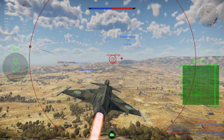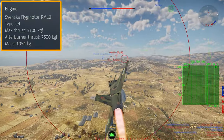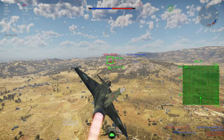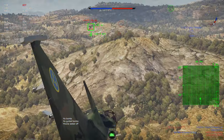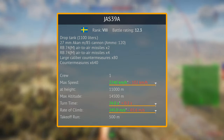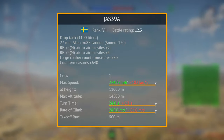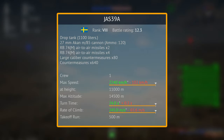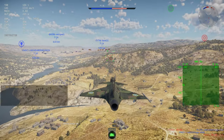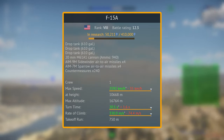The Gripen's biggest weakness is its engine output power. Only producing 7,530 kilos of thrust, the Gripen is slightly underpowered — this is one of the main reasons for the real-life upgrade to the Gripen E. With clean wings, the A model has a climb rate of 245m/s, but with 6 missiles and a drop tank that drops to 179m/s. For comparison, the F-15 with 8 missiles and 2 drop tanks has a climb rate of 255m/s.